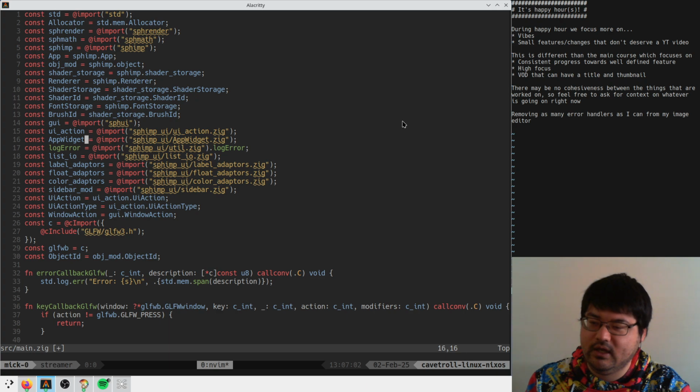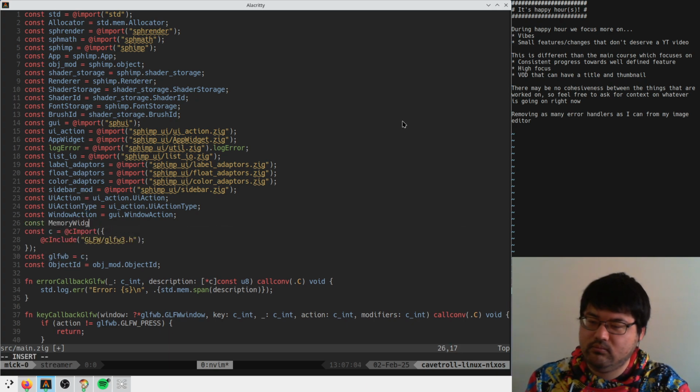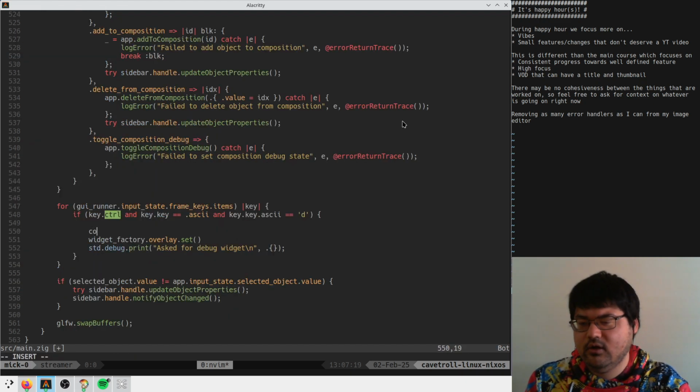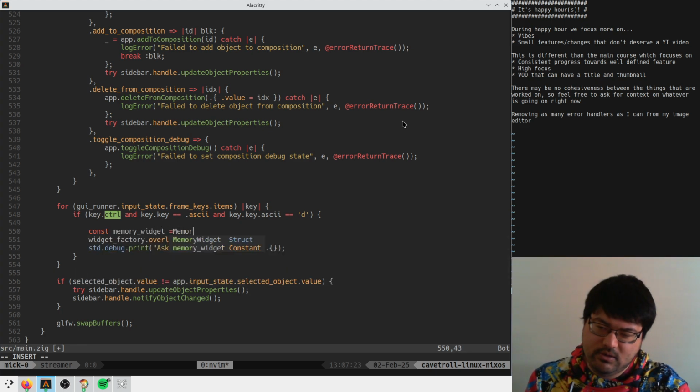So that means we need to get the memory widget. Oh, interesting. Import svimp UI memory widget zig. And so now we should be able to say memory widget is memory.